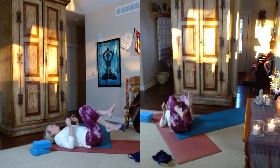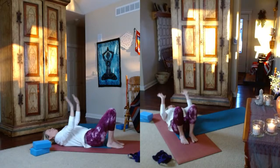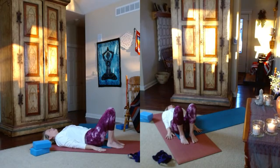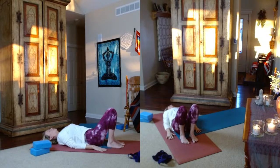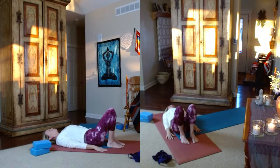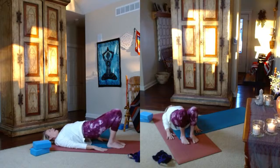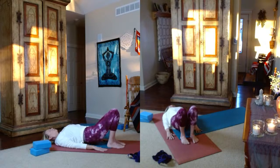Find your way down, keep your knees bent, and the soles of the feet on the floor. Lay the hands down on the mat, palms down, close to the hips, and then lift one shoulder at a time and tuck your shoulder blades now so they're flat and like hands underneath your lungs. As you inhale, lift your hips. So it's like you're lifting your back. Lift the back up. And then exhale, come down.